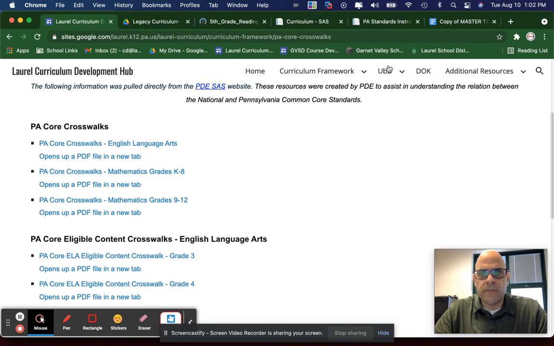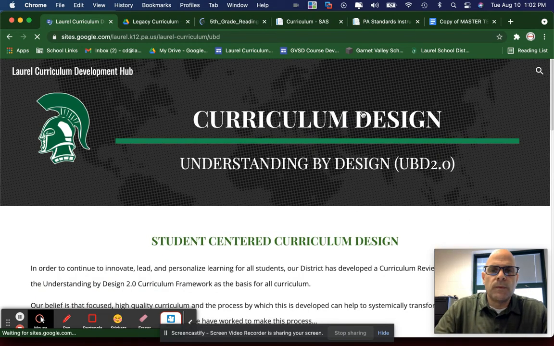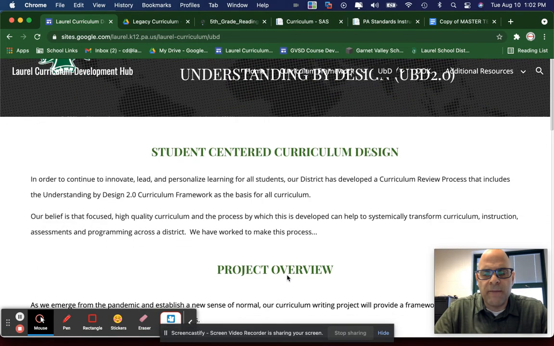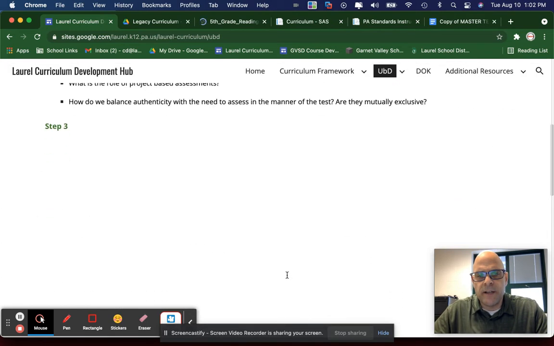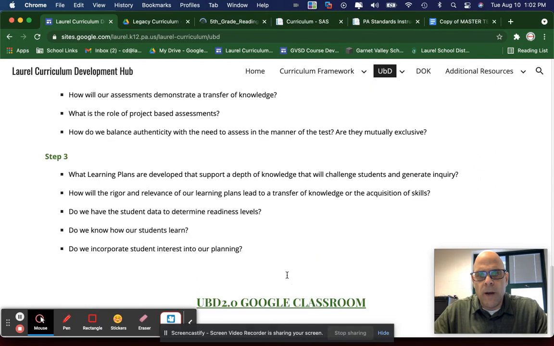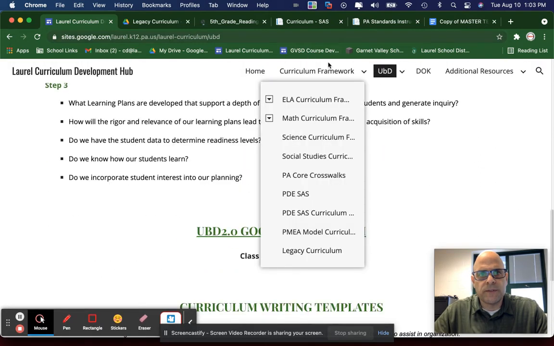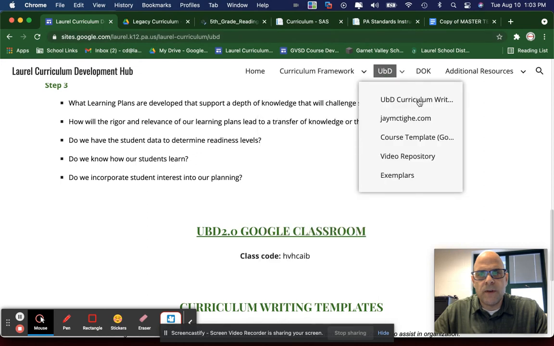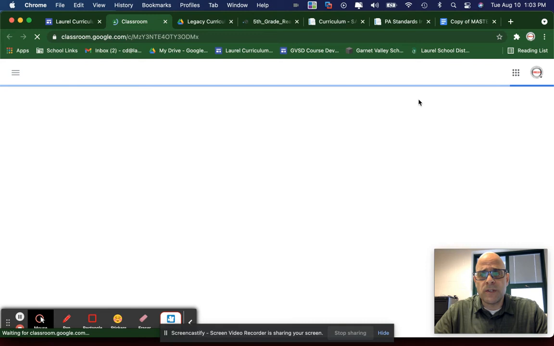All right. The UBD tabs, this pretty much mirrors what's on the first page, but just another way to see it, place to see it. It's going to take you to the templates, which are on there too, and some additional resources. Probably one of the most important links is the Google Classroom link that corresponds with the resources here.